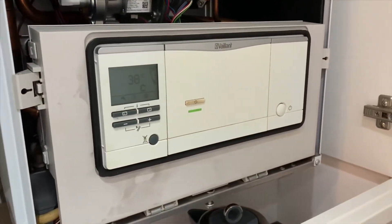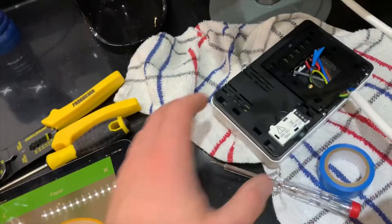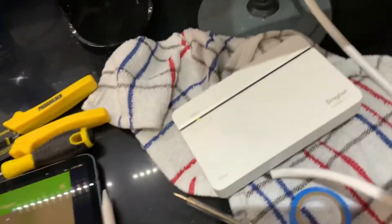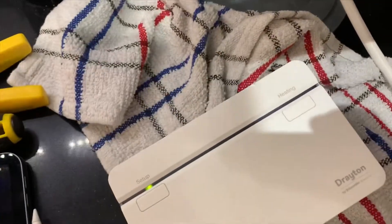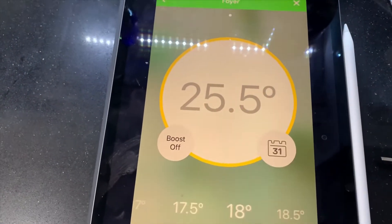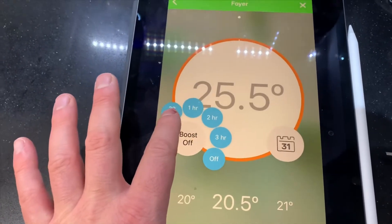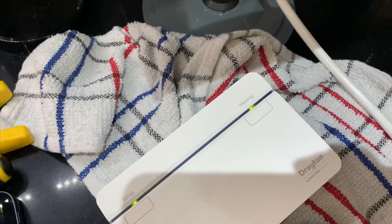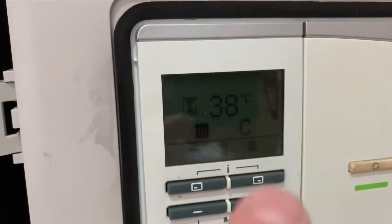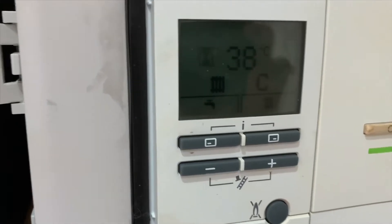This completely worked — thank you to my girlfriend for solving the unsolvable. Right now you can see the heating is off, and it says it's 15.5 degrees at the thermostat. If I turn the boost on, you hear that click, and you can see that — which is a radiator sound. Basically, now we have control.